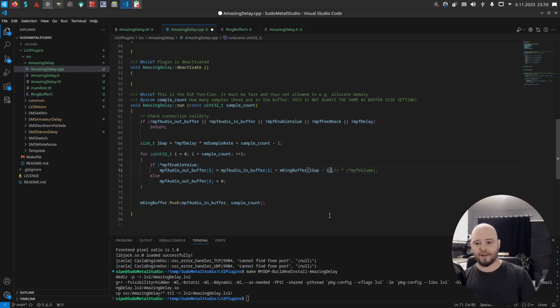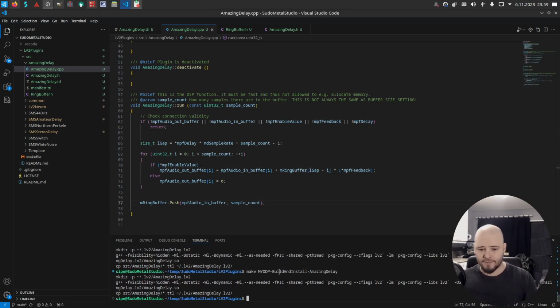So that we just want to add there, and we want to add that by multiplying it with the feedback volume value that we had. So that would be the mpf feedback. I think that's it. We can put that in parentheses so it looks a little bit more neat. I think it's actually there. I don't know, there might be a million bugs, but let's build that.